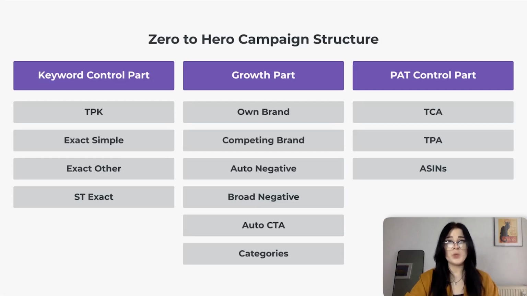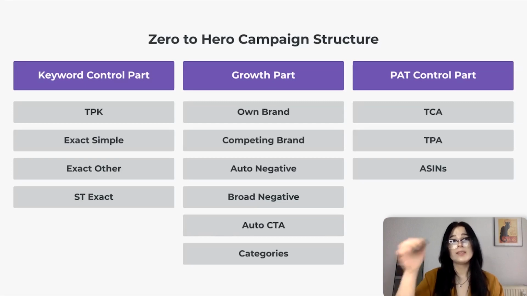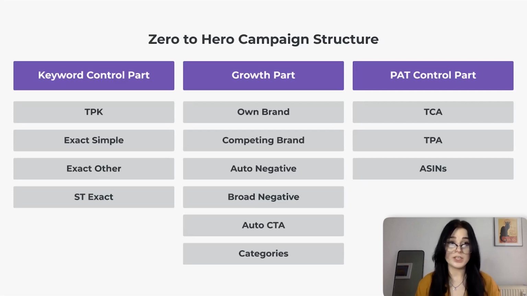So let me explain what the keyword control part helps us with. First of all, it saves time and money on wasted ad spend by starting with highly relevant keywords right from the beginning. It analyzes keyword performance using our goal-based campaigns like top performing keywords, simple, other search term campaigns, etc. Besides, it also uses keyword clustering technology that helps to measure groups of similarly worded keywords and therefore allows for an easy extension.